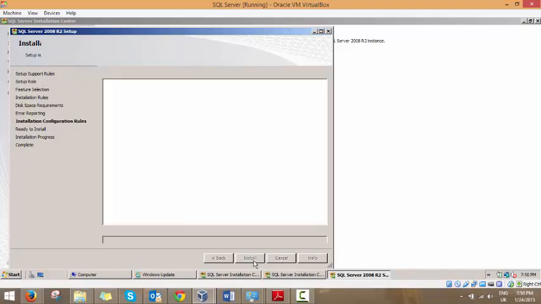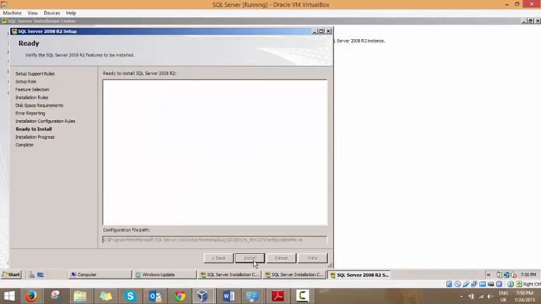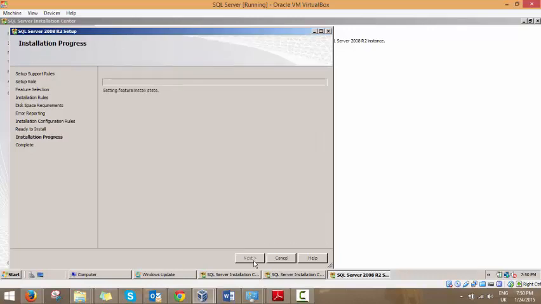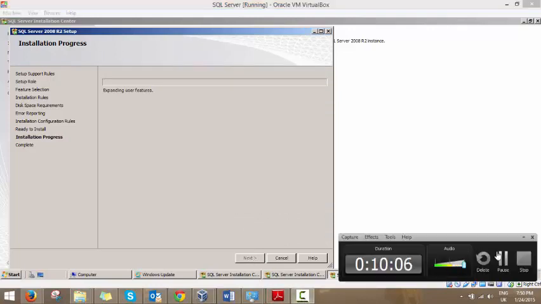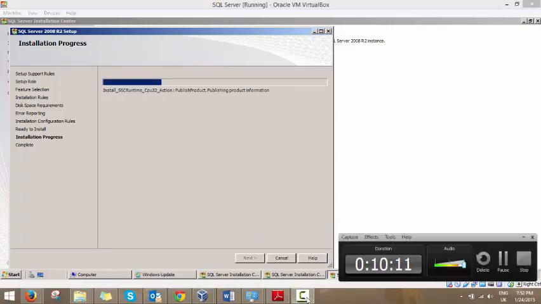Everything is running straight and smooth again. So it is ready to install its full package here. You can see the installation is still rolling on.